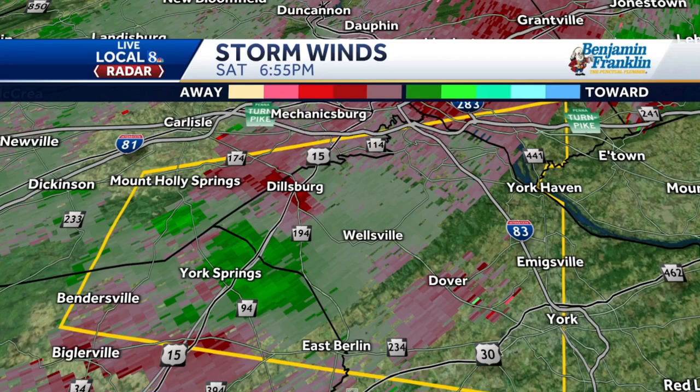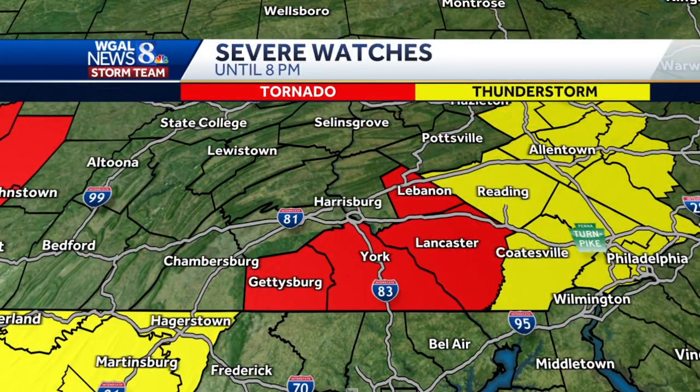TJ, did you get some new information? So the tornado watch is still in effect for Adams, Lancaster, Lebanon and York counties until 8, but it's been canceled for the rest of the viewing area, which is good news. So, in effect, ahead of the line, the watch remains; canceled behind the line, saying the danger is pretty much over for you. Which ones were canceled? Cumberland, Dauphin, Franklin, and Fulton. Yeah, Mifflin and Juniata. Yes, all of our northwestern locales that got the warning first today are now canceled.